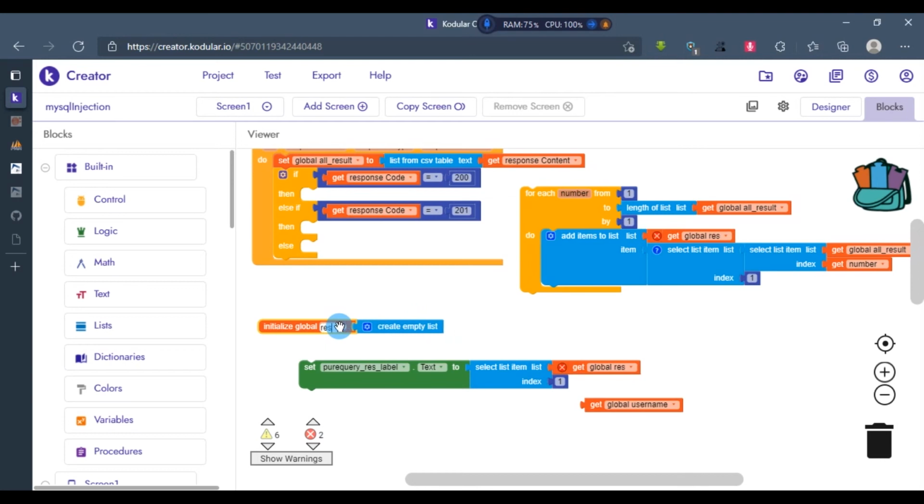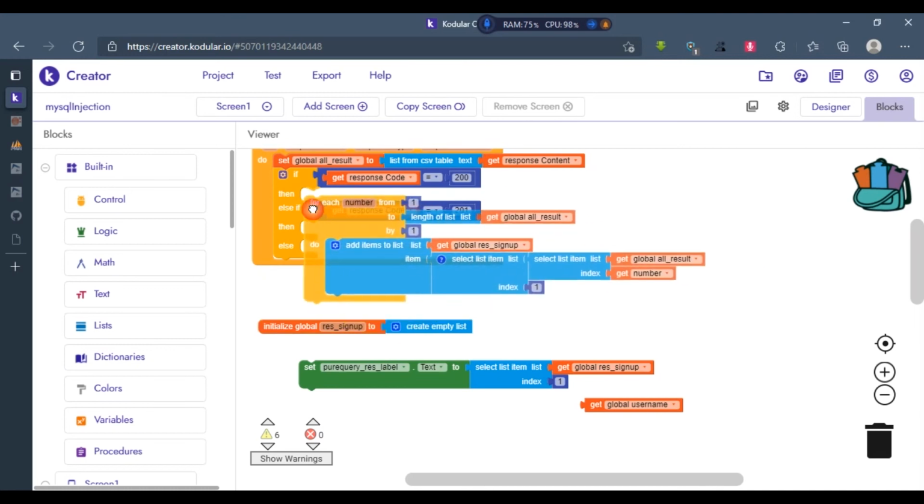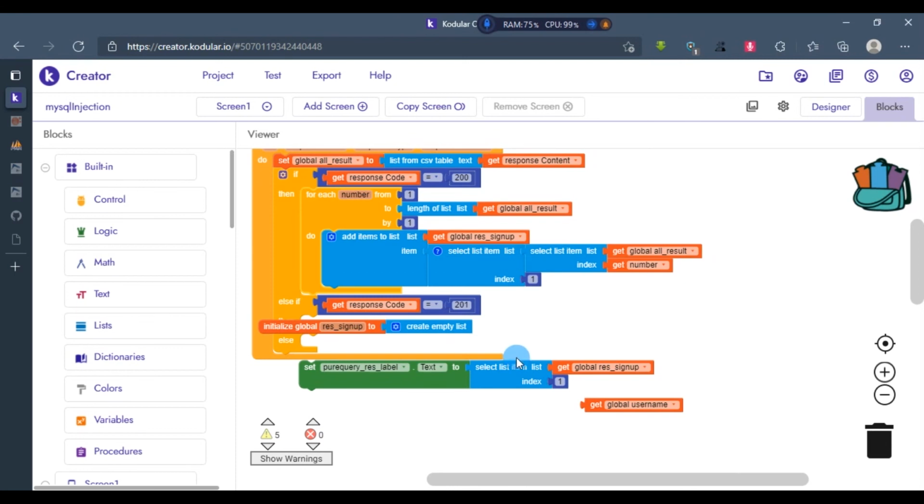Let's sign up. I'm getting index 1 because I'm only expecting just a column. That's why the index is 1 now. So I'll put it here, and it will go to my response.